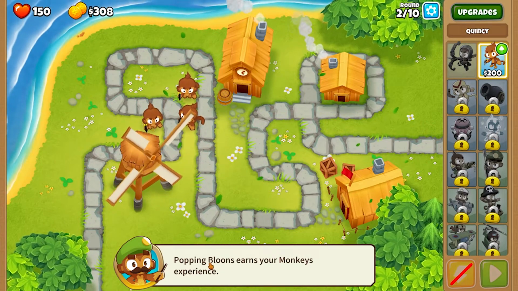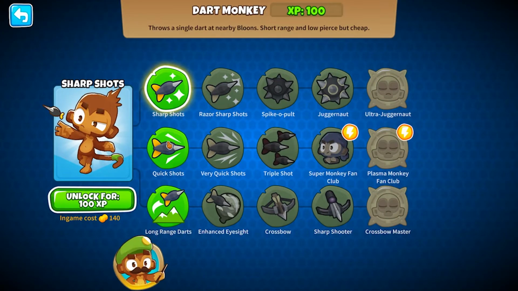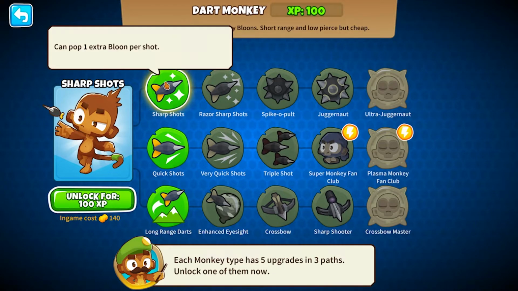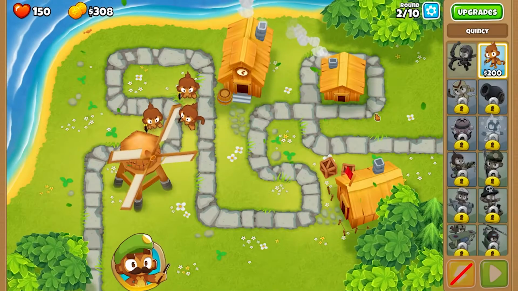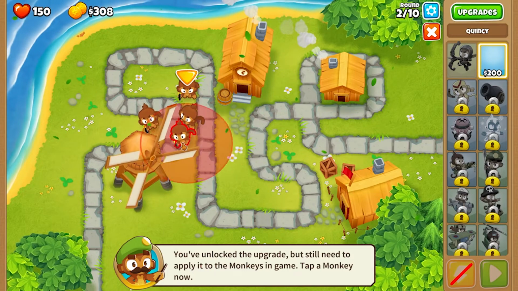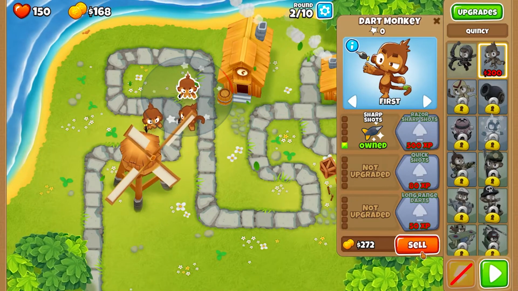Popping balloons earns you money and experience. Your dart monkeys have enough experience to unlock an upgrade. So you can unlock different upgrades, but you have to have XP, and you gain XP by placing a tower of that type in the game. Let's try some Sharp Shot. Now you can upgrade your towers.